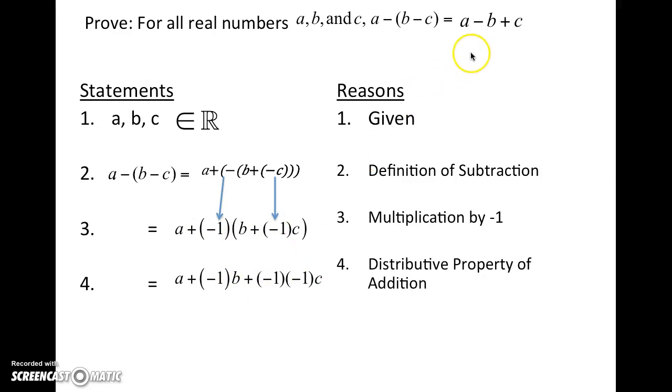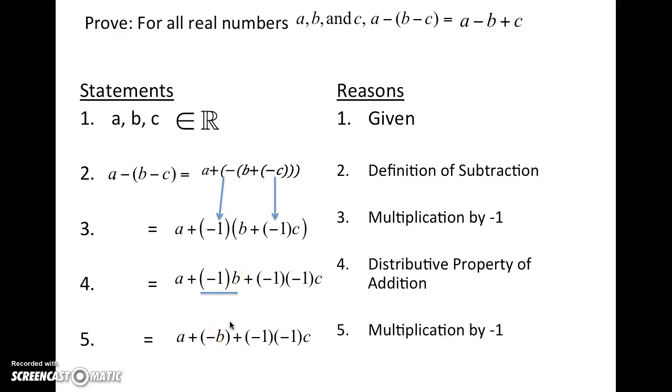So look back at where we're trying to go. We want a minus b. Well, we know that a plus a negative is the same as a minus the number, but this is -1, it's not negative b. So can we change -1 times b to something else? Yeah, that's negative b. Multiplication by -1. And so we're really close here to getting the first part, a plus negative b.